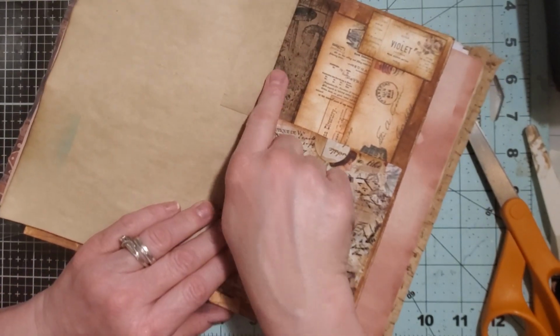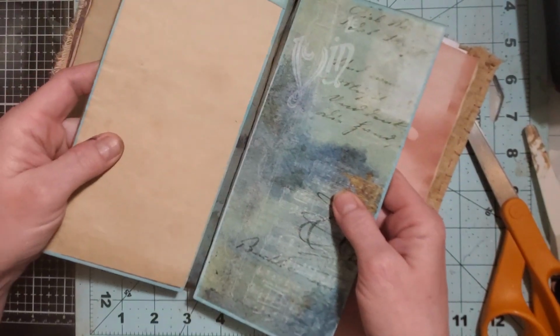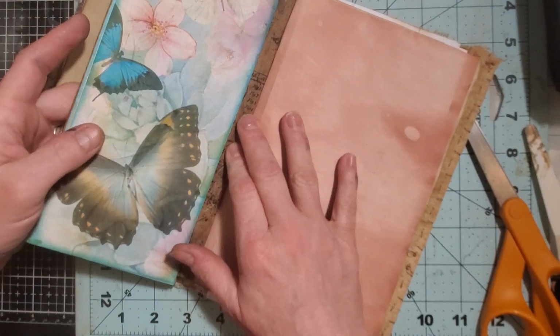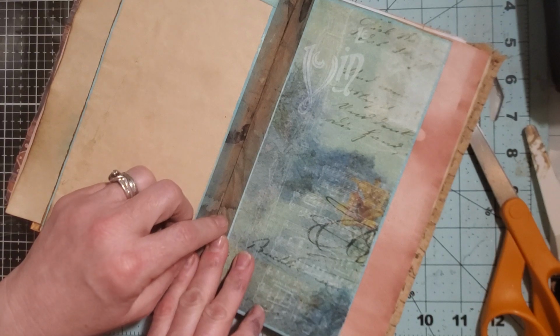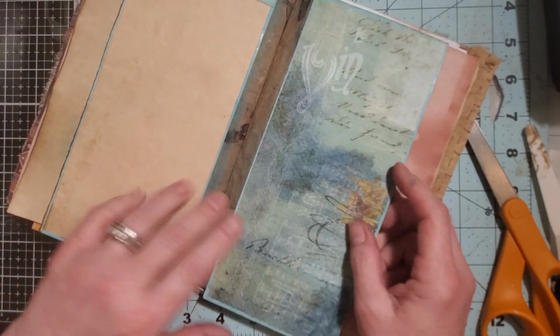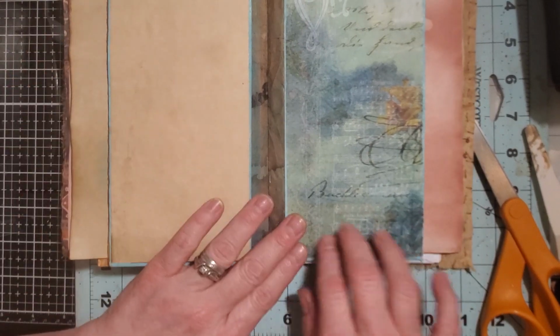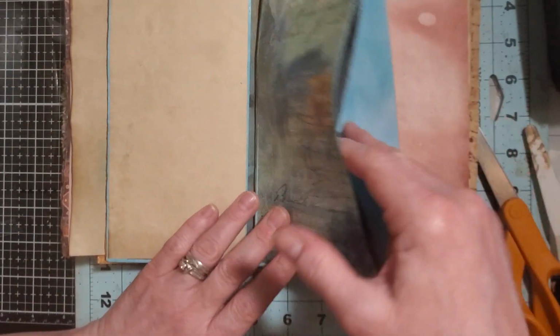I was using that packing paper, and it's actually very thin. And it's funny, this one feels pretty strong, this piece here. I could put a piece here, though, to strengthen it if I want. I think I'm going to do maybe some stamping in the corner on this, and then I'm probably going to do a pocket on the outside.